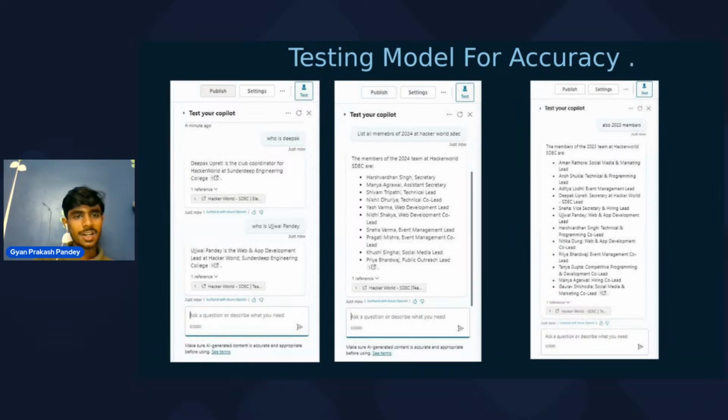So it generated a response. Also, for accuracy, I again checked who is Ujjwal Pandey, and it also generated that response. After that, there is no mention on my website of the team list of 2023 or 2024. I have not mentioned my team list of 2023 and 2024 in any single sheet.